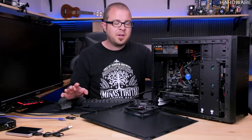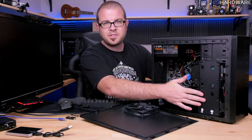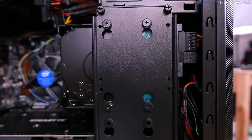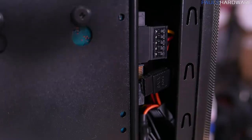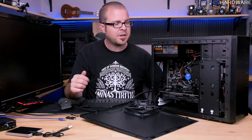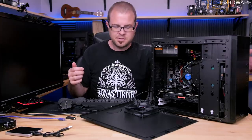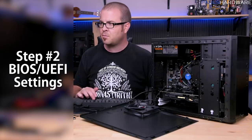A brief in-between step here before we move on to the finer points of installing Windows is I only like to have the drive I'm installing Windows to actually connected while I'm going through the installation process. So what I did here with my 3.5-inch drive, which is just going to be storage, is I just went and unplugged the SATA cable from it, which is pretty simple. You could actually unplug just the SATA data cable, or you can unplug the power cable, one or the other. Either way, the drive won't work anymore, at least won't be recognized as connected to the system. And then, of course, power the system back on again, and press delete again to go back into the BIOS. And then a couple settings in there we want to make sure we have set properly.